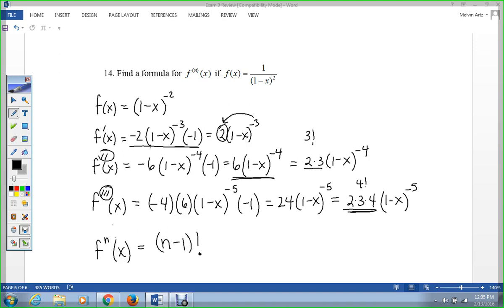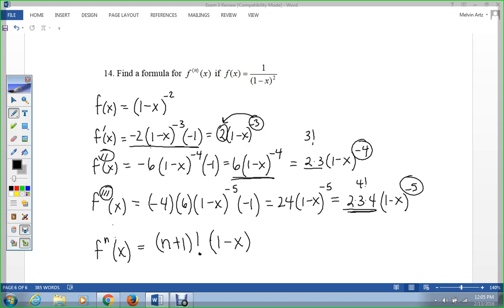So look at your third derivative. I needed a plus in there. I think I said minus. N plus 1 factorial. If we take the second derivative, we can see it's 3 factorial. If we take the third derivative, we can see it's 4 factorial. If I take the nth derivative, I can see it's the n plus 1th factorial. And then we have our 1 minus x. And then we're going to relate the powers now. These powers back to which derivative we have taken.